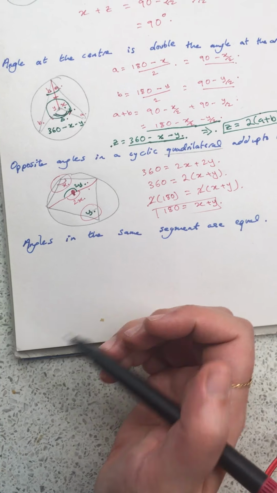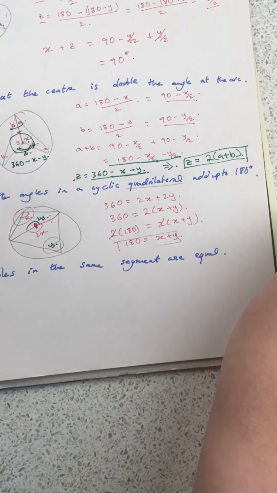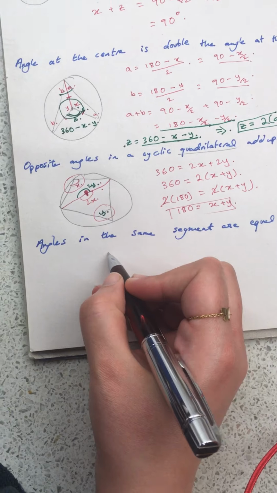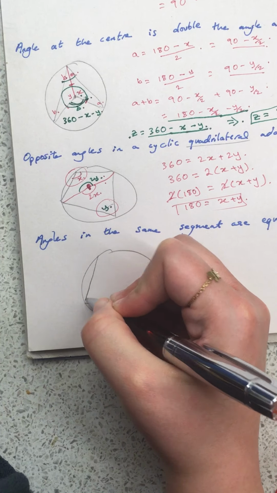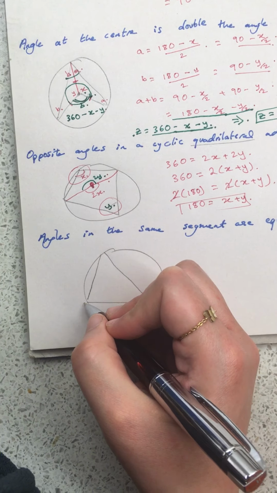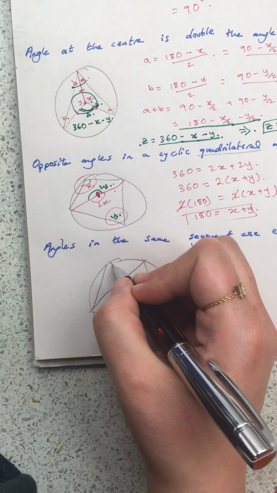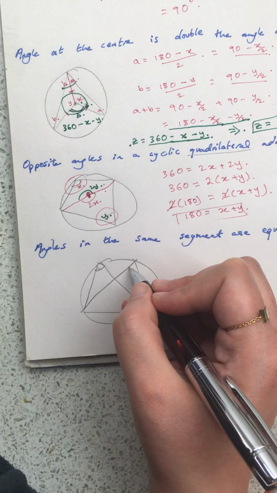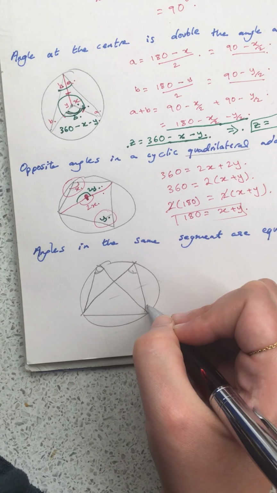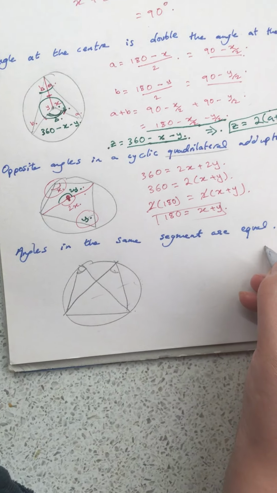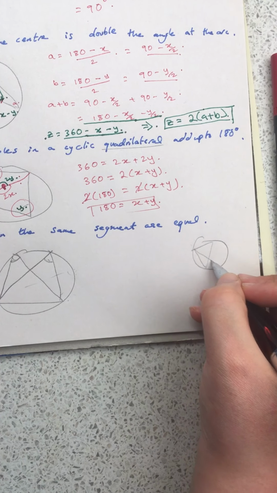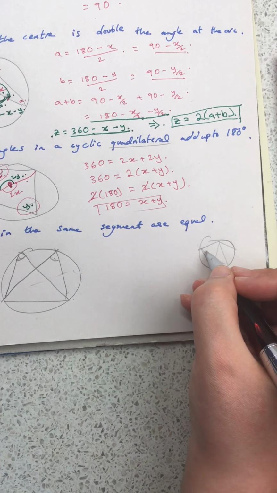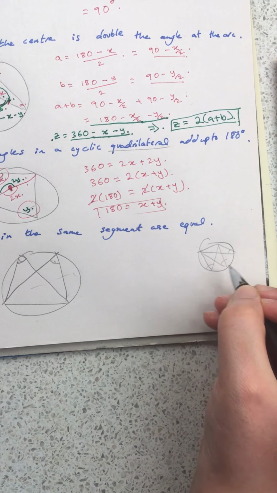Okay. Angles in the same segment are equal. So that means if I have a circle and a chord, wherever they meet on the arc, that angle is always the same. So this angle will always be the same as this. And if I continue, it will be the same as that. Even if I had this scenario, so if they meet in the opposite direction or on the other arc, these all angles are the same.